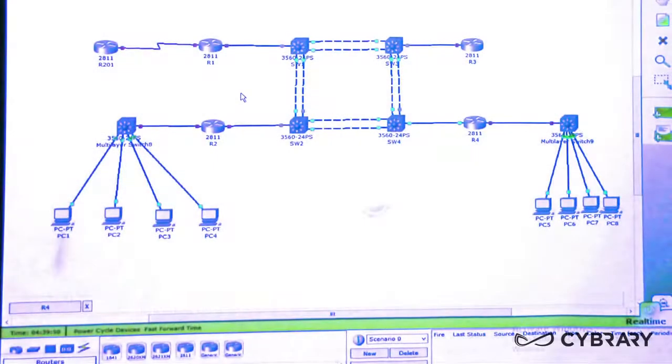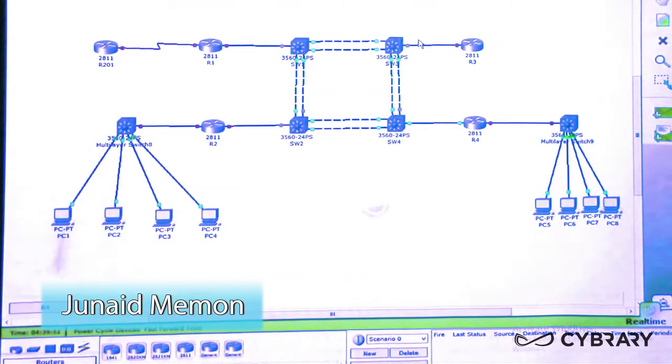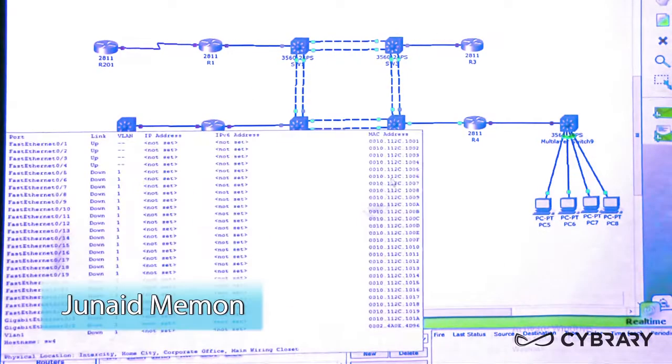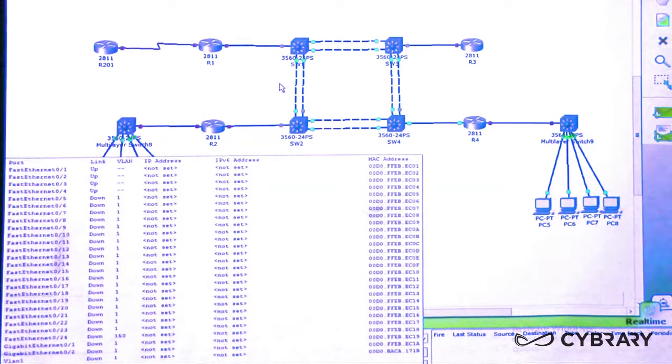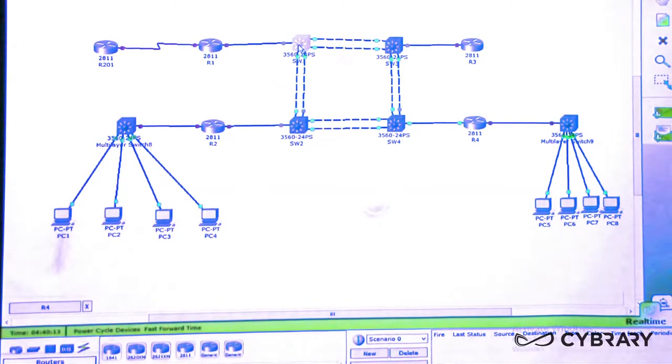We're looking at our topology again with switch 1, switch 2, switch 3, and switch 4. I'm going to make switch 1 the VTP server. I'm going to make switch 2 and switch 3 VTP transparent to see if they really do relay VTP advertisements. And I'm going to make switch 4 into a VTP client. So let's log into switch 1.